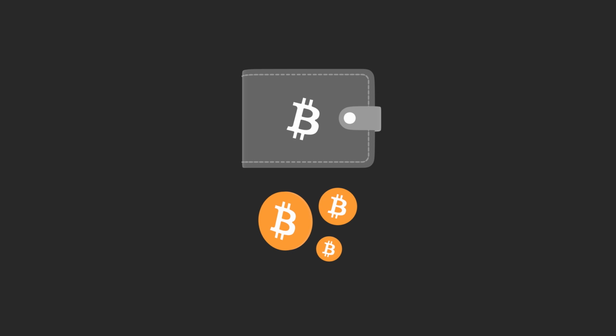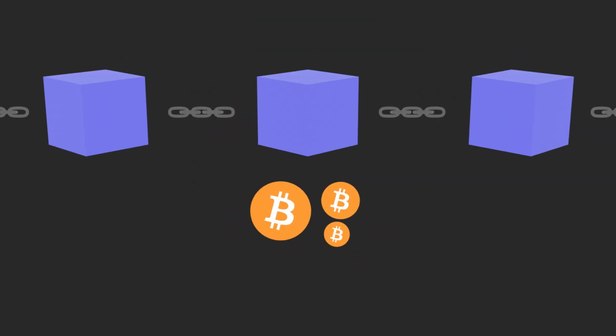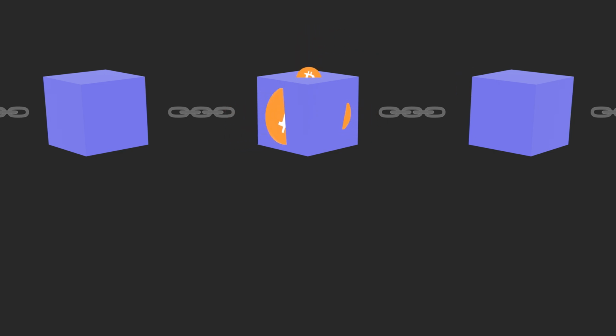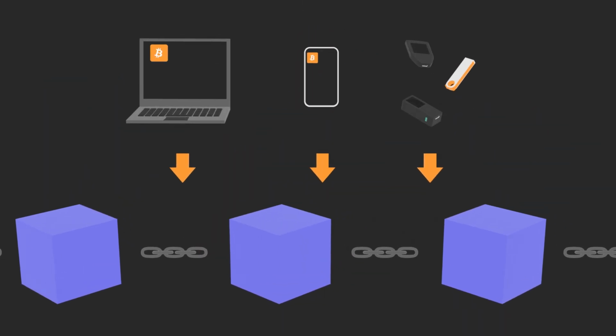There are software wallets, installed as apps on a computer or mobile device, and hardware wallets, which are physical devices designed exclusively to securely store private keys. A Bitcoin wallet doesn't store the coins itself within its software or hardware. Instead, it manages the cryptographic keys needed to access them on the Bitcoin network. Your Bitcoin is recorded on the blockchain and can be accessed with any wallet as long as you have your keys.